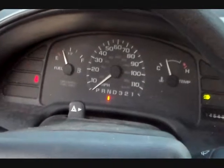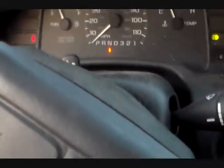Red line for a good time. And what do you say we just do a tranny drop? Oh, traction control. We better go to one. Oh yeah, there we go. Now we're cooking. Boy, these brakes feel pretty sketchy.